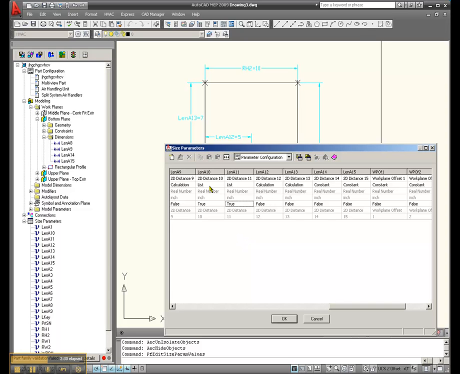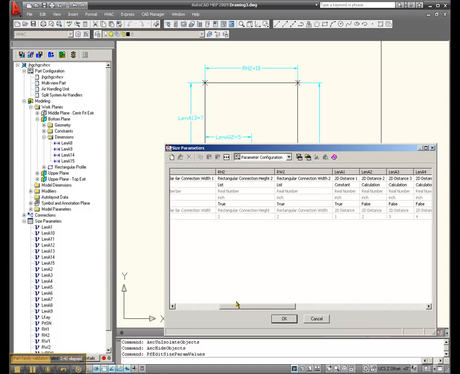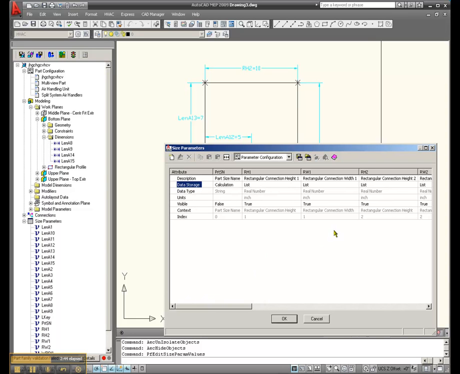Now, I imagine that most of these dimensions here, so let's talk about when to use a list and when to use a table. So our connectors, those connector sizes, usually on a manufacturer's cut sheet, you have a very specific connection dimension per unit size or per cabinet size.